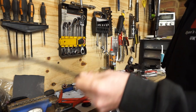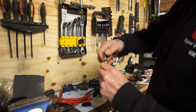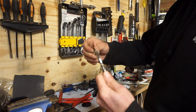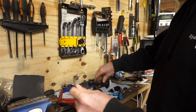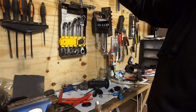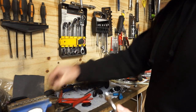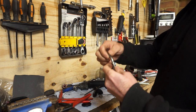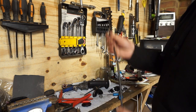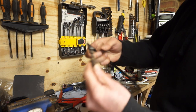Done. Pull that through. That should. Yep. Okay. So there is the inner sleeve that I want to use the end of. And this is the outer sleeve I want, with the adjustments and the fixings.